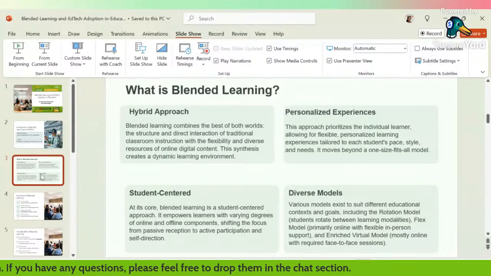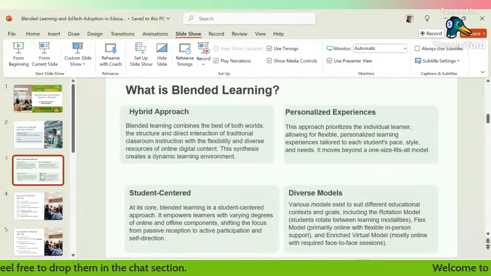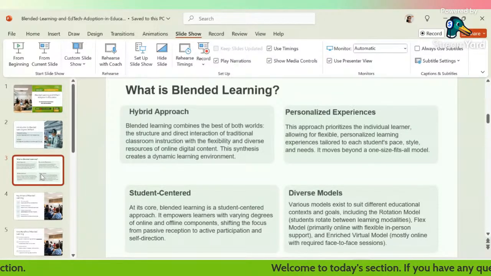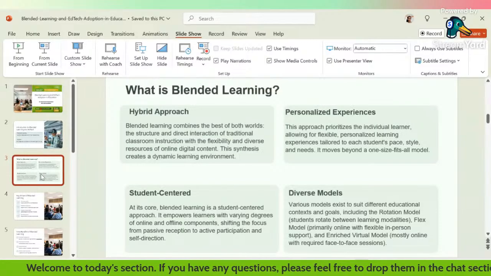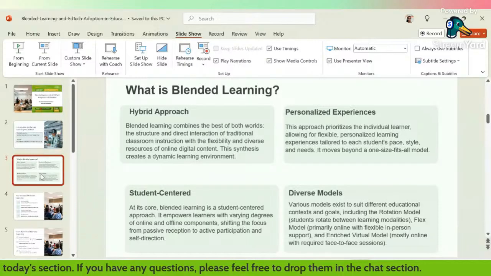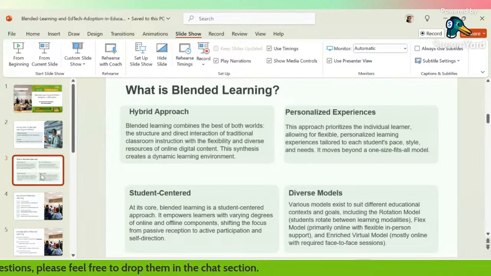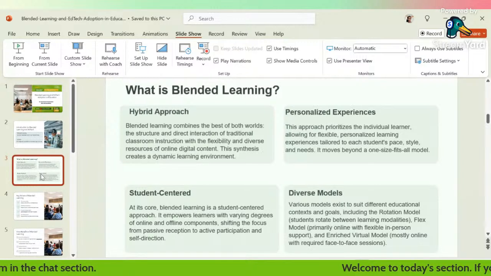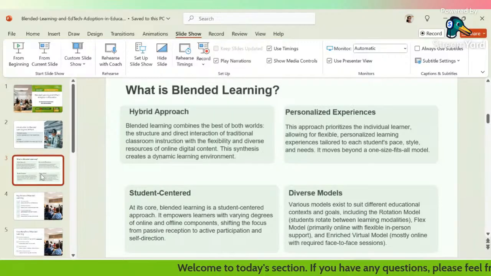And normally it is student-centered, in the sense that blended learning empowers students to shift from being recipients of knowledge to actually having active participation in the acquisition of knowledge, and helps them with learning agency and self-direction.